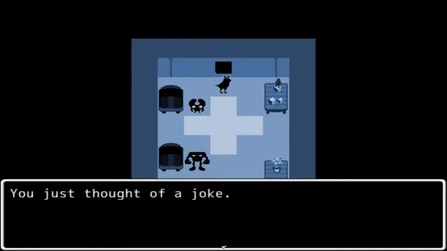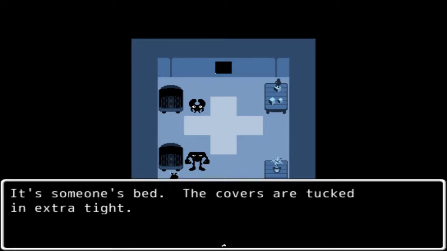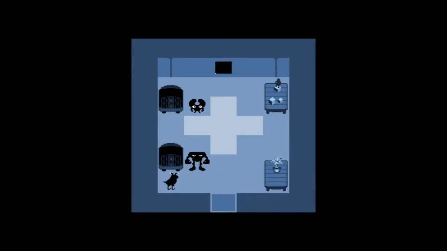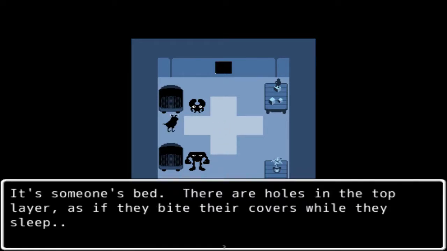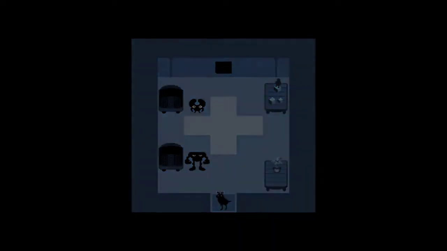You just thought of a joke. You start giggling to yourself. You already forgot how it goes. Dang. The creator must have been struggling to come up with a joke there. Someone's bed. The covers are tucked in extra tight. What about his bed? Are the covers also tucked in extra tight? There are holes in the top layer as if they bite their covers while they sleep. The flower. Let me out.